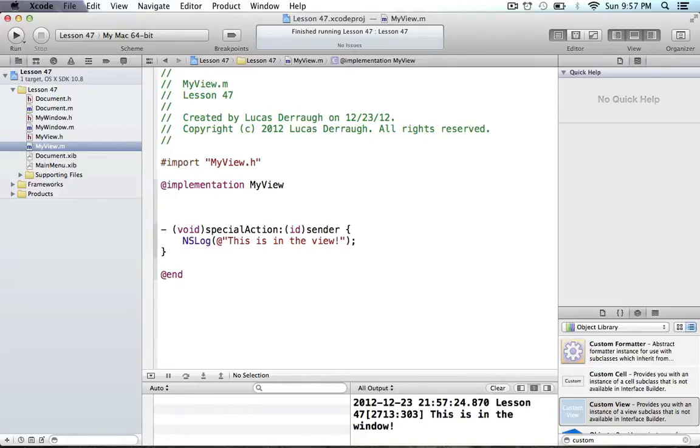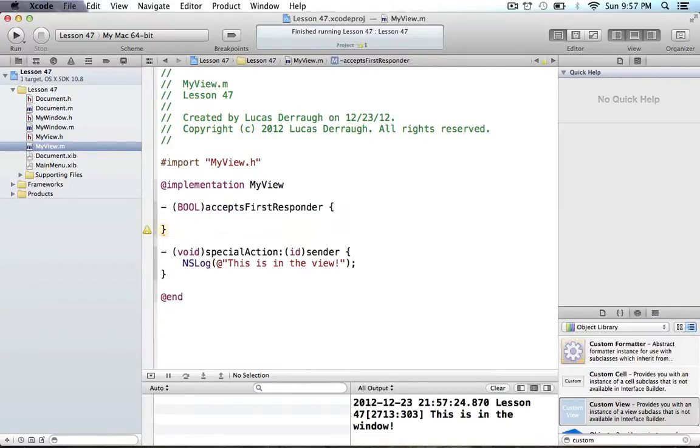Now we can easily change this. Every NSView is a subclass of NSResponder. NSResponder has the method acceptsFirstResponder, which we can go into much more detail with in a later tutorial if you want. There's tons of cool things you can do with first responders. But anyway, I'll leave it with this right now. Basically, if I want this to be able to become a first responder, I can simply return yes. And so now it'll be able to become a first responder.